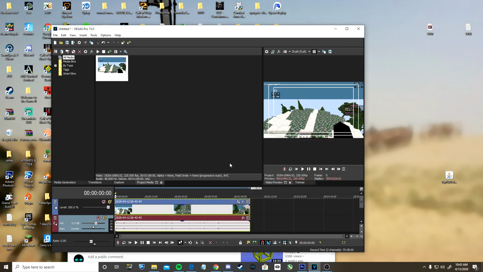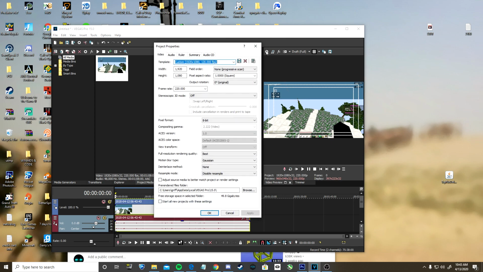Okay, quick edit. When I was recording the video, I completely forgot to add what I do when I first put the video in, and these settings over here. So basically, when I open this little settings gear cog right here, I have the video as just custom 1920 by 1080, and the highest it'll display on here is 120, but as you can see down here it says 220 FPS, because that's what I record in. The width is 1920 by 1080, frame rate 220 because that's what I record in, but it'll be whatever you record in. Pixel aspect ratio 1.0000, square.